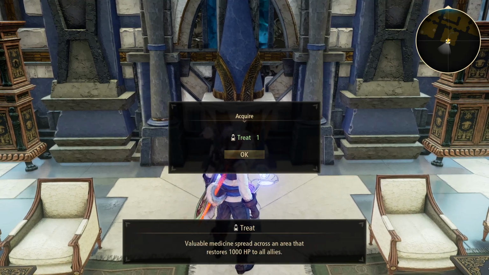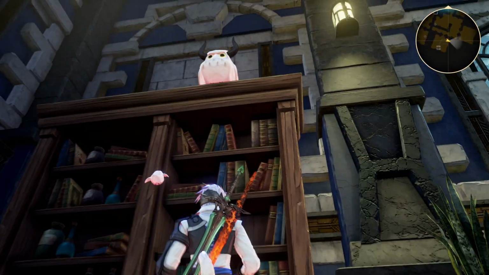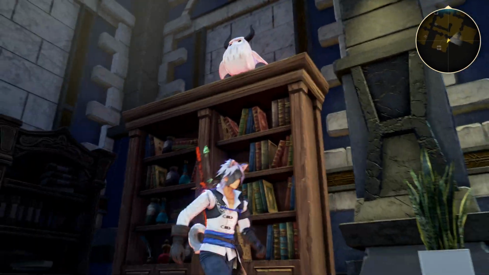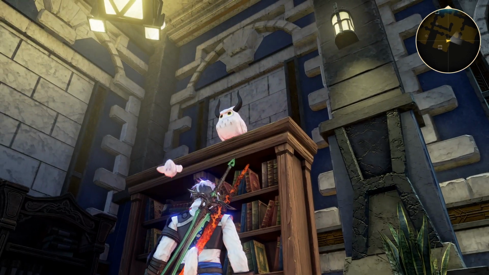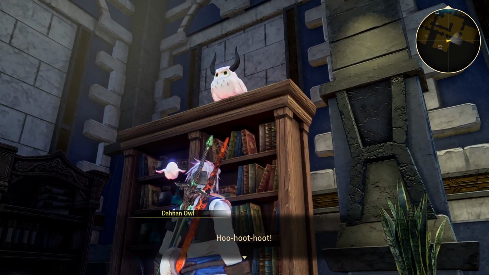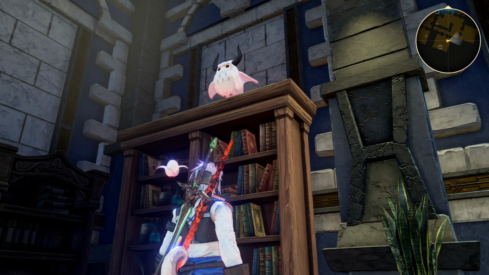Treat. 1,000 HP to all allies. All right, owl. I can't. Oh, here we go. Okay. Examine. Oh, there we go. Devil horns. Imposing horns befitting a true demonic icon. As intimidating as they make you appear, exercise caution when entering low-ceiling rooms.